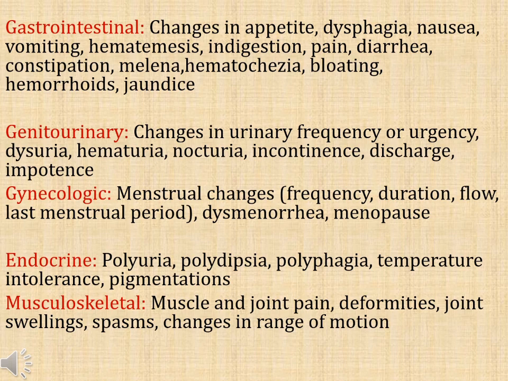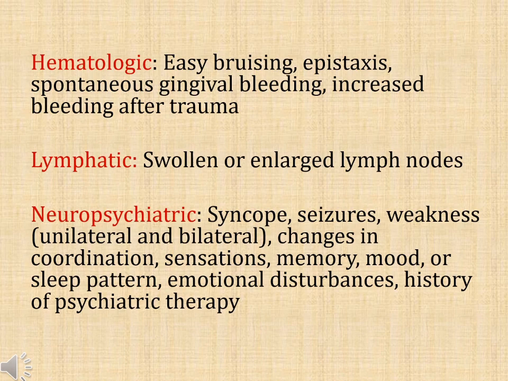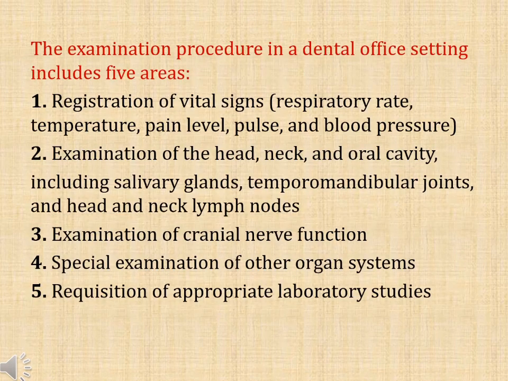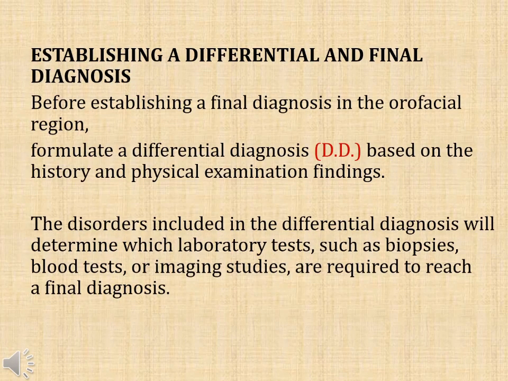Cardiovascular: chest pain, dyspnea, orthopnea, number of pillows needed to sleep comfortably, edema, claudication. Dermatologic: rashes, pruritus, lesions, skin cancer, epidermoid carcinoma, melanoma. Gastrointestinal: changes in appetite, dysphagia, nausea, vomiting, hematemesis, indigestion, pain, diarrhea, constipation, melena, hematochezia, bloating, hemorrhoids, jaundice. Genitourinary: changes in urinary frequency or urgency, dysuria, hematuria, nocturia, incontinence, discharge, impotence.